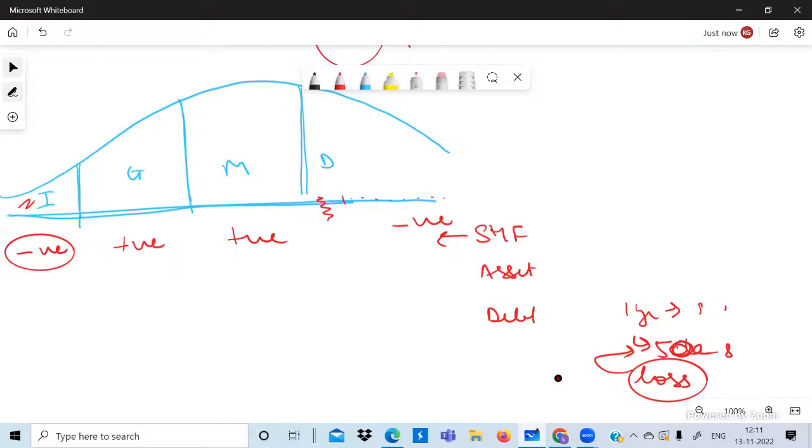Okay, is there a general trend for startups? Again, I'm saying generally startups will have negative shareholders funds. Of course, it could be a rare situation where a startup is also profitable, but that's a rare situation. So generally, a startup will have a negative shareholders fund, and slowly and steadily they'll move into a profit zone.